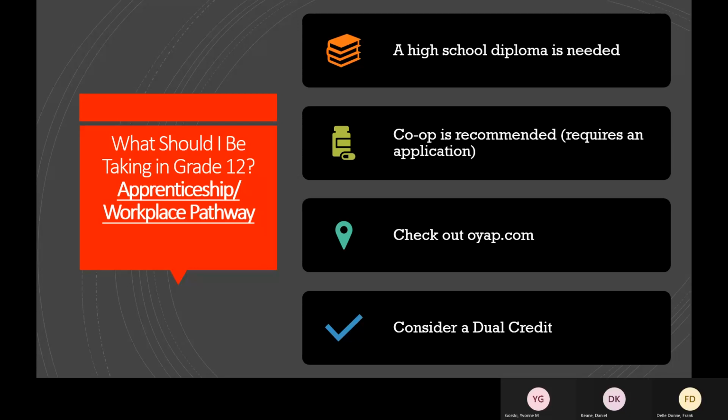And also from an apprenticeship, we also have a program here in high school that you can actually earn your level 1. So apprenticeship works as you're hired by an employer. Once you graduate, then you move into working towards your hours. But here in high school, while you're doing a co-op education course, you can also be registered with the Ontario Youth Apprenticeship Program. This will allow you to also earn your level 1 while still in high school.